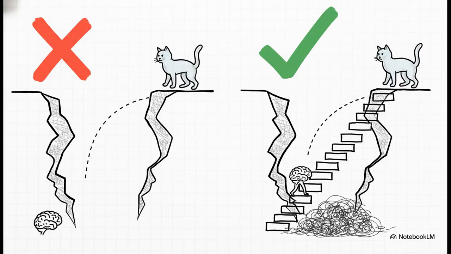And this is the key to why this whole thing works so darn well. The model doesn't have to learn how to create a whole cat in one giant leap. No way. It just has to learn how to make a really noisy picture of a cat slightly less noisy. And learning to make those tiny, incremental changes, well, that's a much, much more manageable task for a neural network.